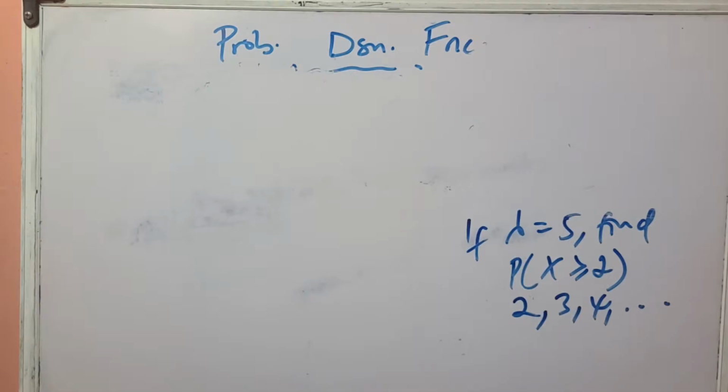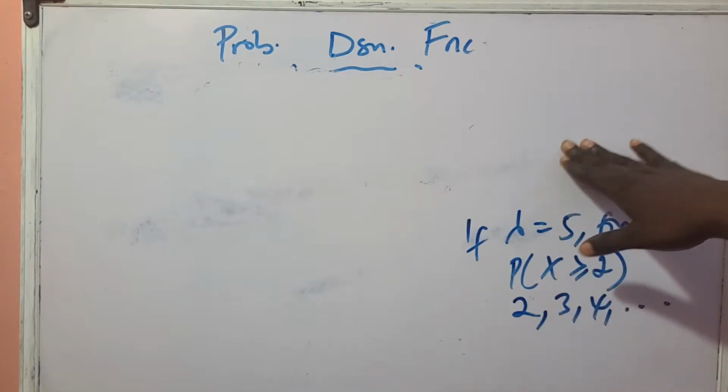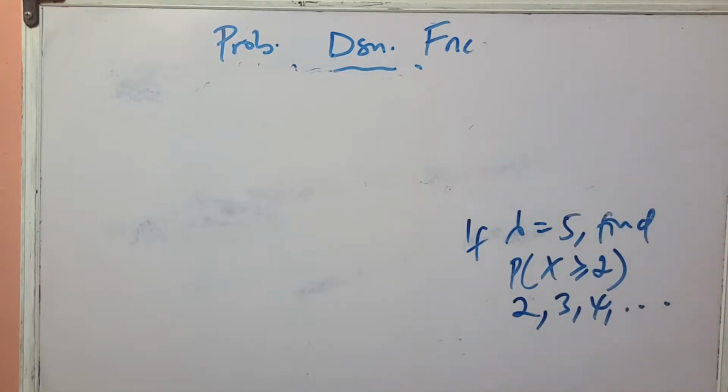That's a very important question now, because I want you guys to be very good at what you do. If you look at this question, you will be confused if you take it at face value and solve it the same way we have been solving, where you say, okay, I want to find the probability of when x was 2 plus the probability of when x was 3 plus the probability of when x was 4 plus the probability of when x was 5, and so on. Where are you going to stop? This is going to be almost impossible.